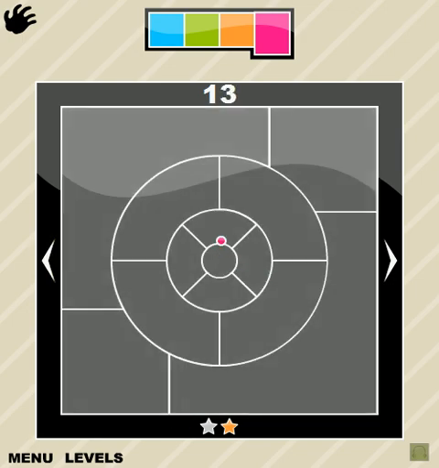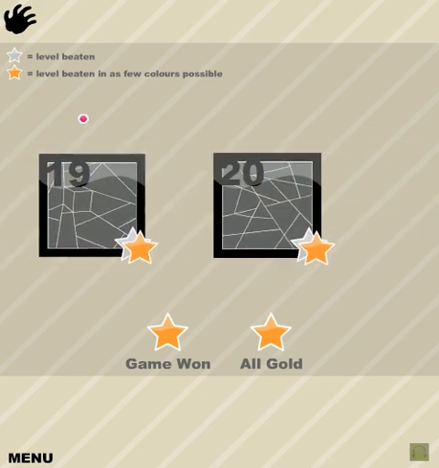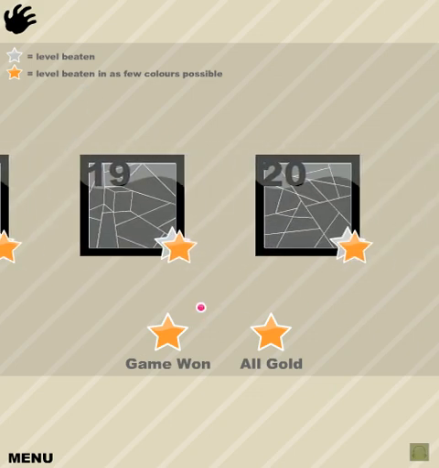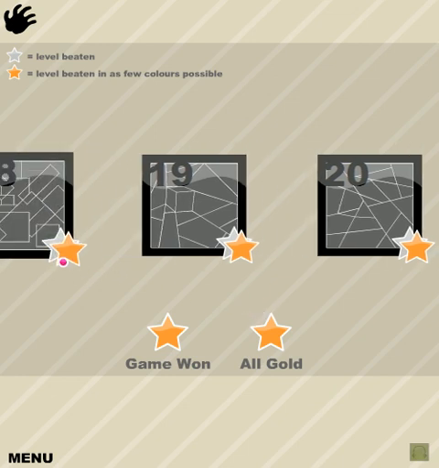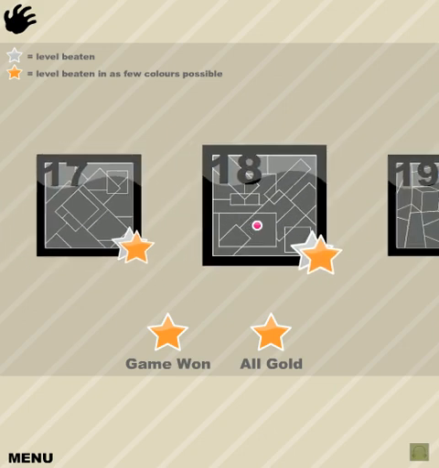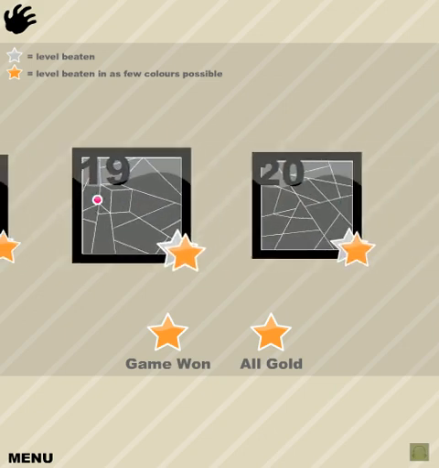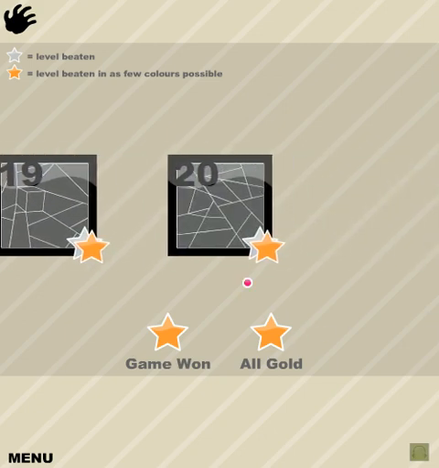And then later on, if that wasn't the correct solution, like it is with the later levels, I'd use purple, and the purple, of course, would give you the level beaten star, but not the fewest colors star. And so I'd have to go back in and systematically solve it to beat it with three colors. I remember having to do it for, I know for sure, 18, 19, and 20, because those are the levels I beat just before I decided to record this real quick.